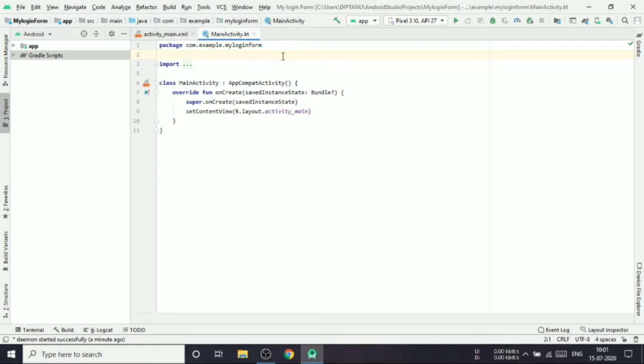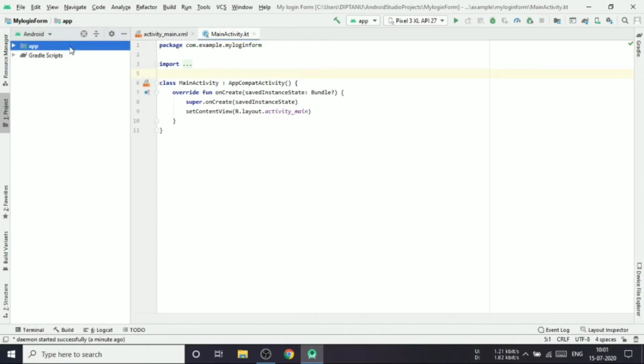At that time many people forget to change the package name, and the application crashes. So basically our app is done moments ago.